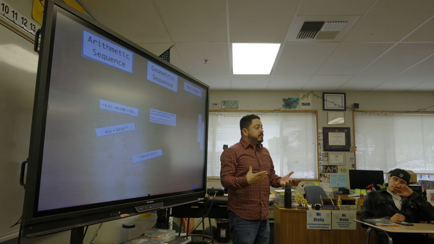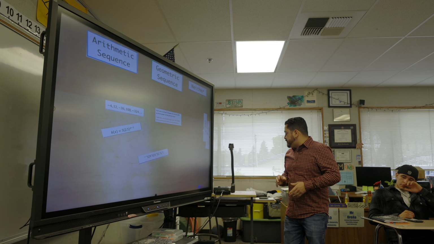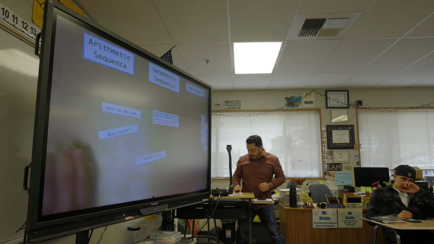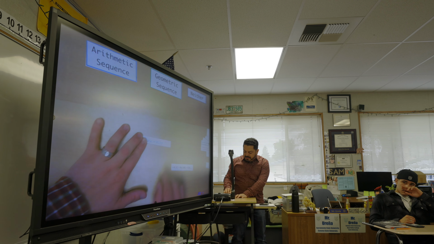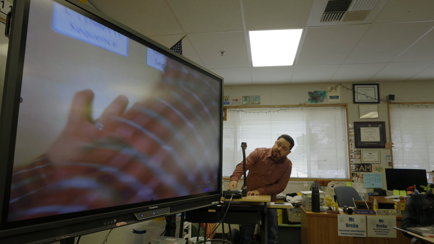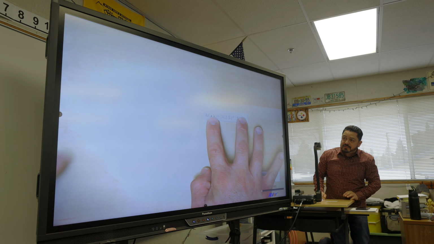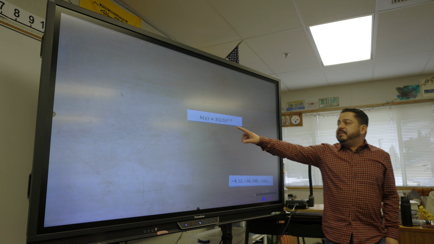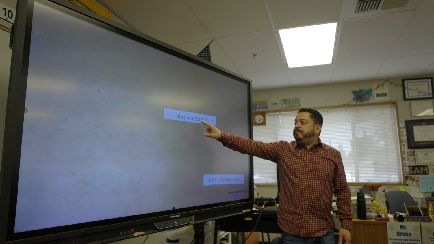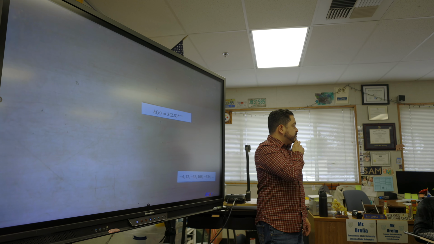With your team, talk about each card and try to put them in different categories. For example, let me zoom in so you can see this one better. If you can find this in your pile, this one says h of x equals 3 times 2.5, parentheses, to the power of x minus 1.